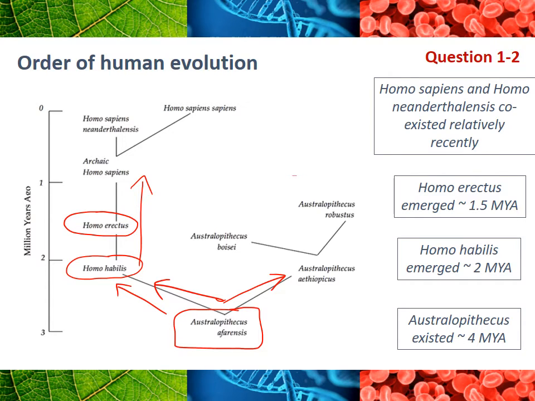And then more recently, obviously, we have Homo sapiens, which is us now. There was also a group called Homo sapiens neanderthalensis, better known as the Neanderthals, and also some other sapien groups, which we'll look at later today. You really should know what these ones are and when they were around. If you go into questions 1 and 2 and answer those, it might be a good idea to take this picture from the slides and include it in your notes.